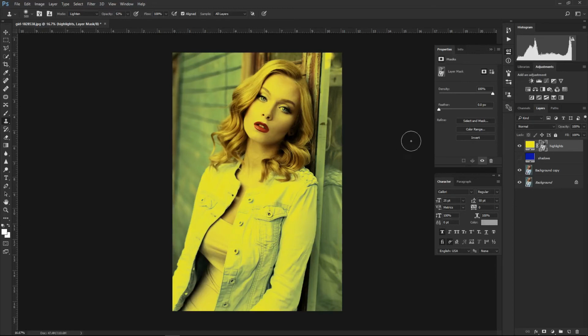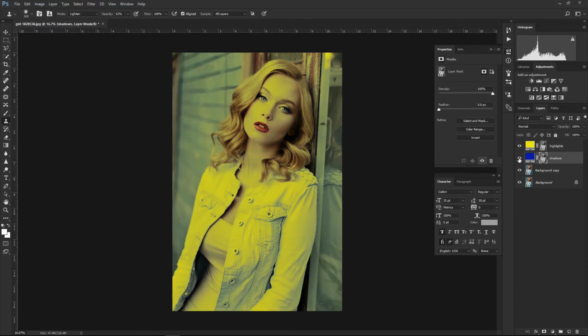So this jacket is completely yellow, her face too. But we don't see that much here in the shadow. Okay, now we toned highlights on this image. We need to do kind of the same thing for shadows, but the mask needs to look inverted. That's gonna be very easy to do. We just need to copy this mask to the shadows layer. I'm gonna click Alt or Option on Mac and drag the mask down to this layer. So I'm clicking on Alt on my keyboard, clicking on the mask and dragging it down. This way we copied the mask to our shadows layer.